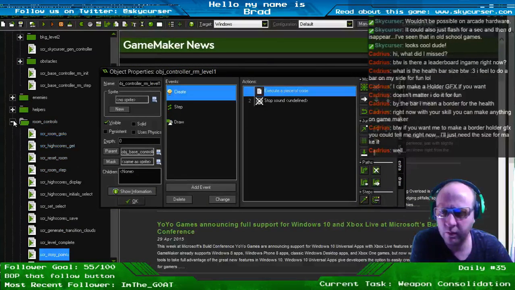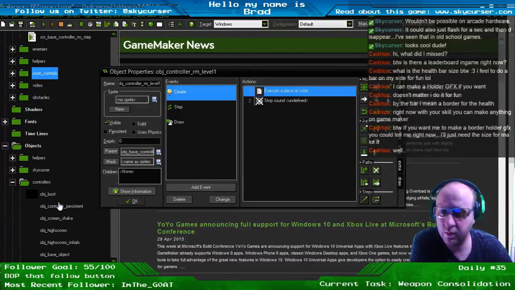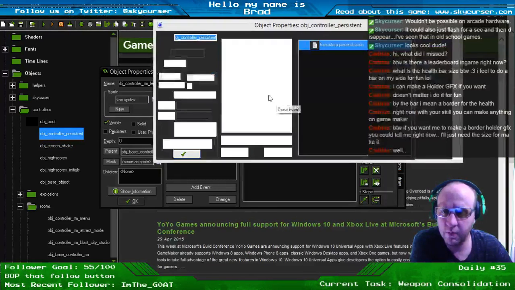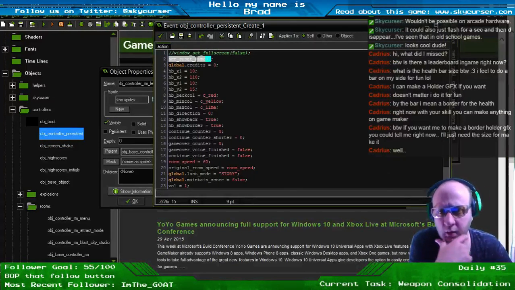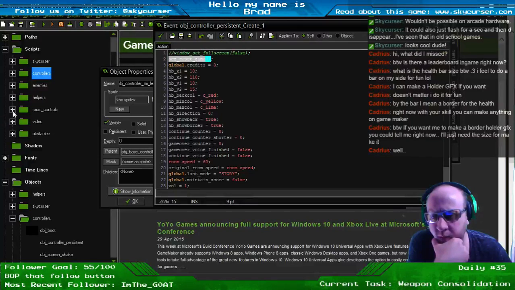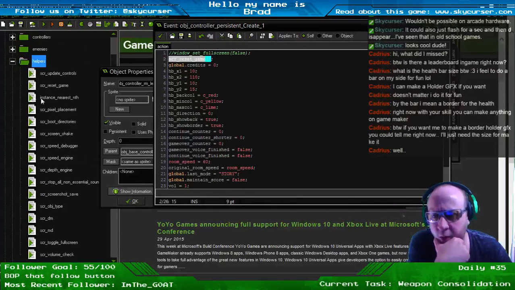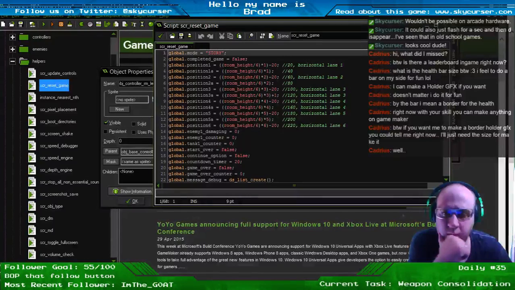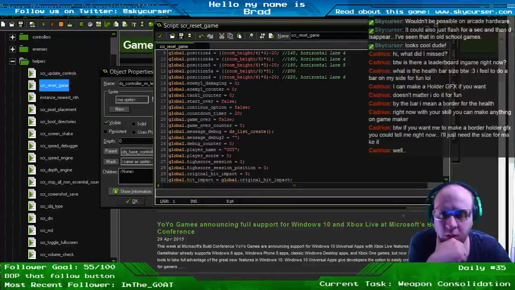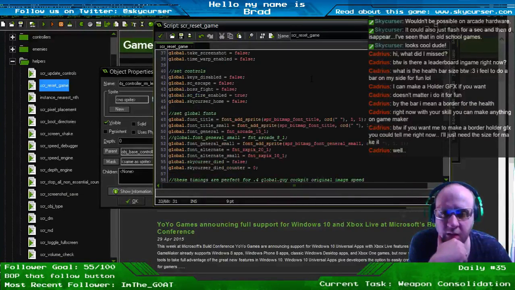And I don't think what I'm looking for is inside of the room controller, or sorry, the boot controller. We're in scripts. I was thinking here might be inside of here. I'm thinking this is the most likely place. Script reset game. That's probably what's doing it. Helpers reset game. So this is probably what I mostly need for level 2. But this is persistent, so it technically should be in the next room.